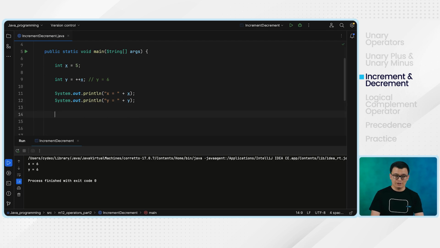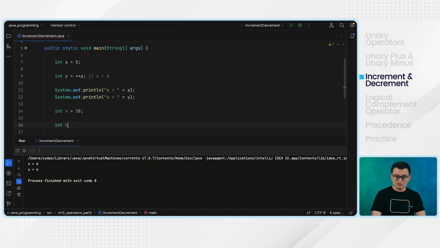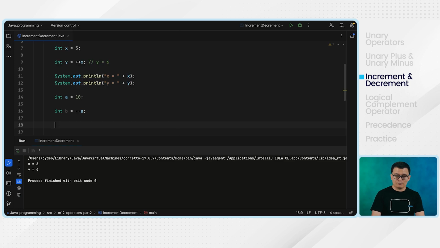For example, here, if I have the variable a, which is equal to 10, and I am initializing the pre-decrement of a to the variable b. Decrement means decrease it by 1, right? And if I place this decrement operator before the operand, that means it is pre-decrement. And now, if it is pre-decrement, that means here a's value is decreased by 1 immediately, which means it becomes 9.